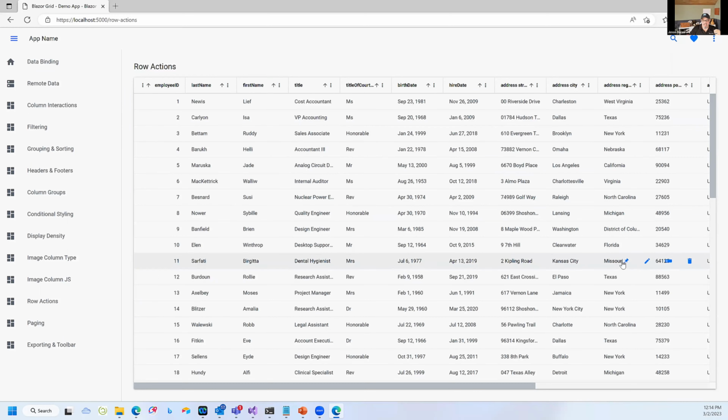We do have a backlog item to make this background a little better so you can see it more. But anyway, row actions are actually really slick. If you're using something like SharePoint, Gmail, all these modern apps have this ability for the user to do stuff right on the canvas. They don't have to go to buttons up in the right or left. And you can add your own buttons as well. So this is completely customizable.